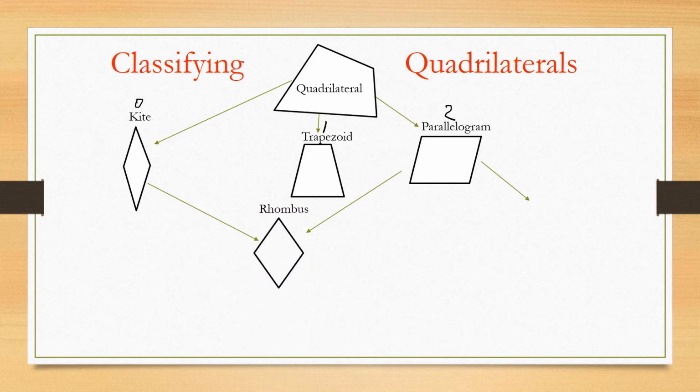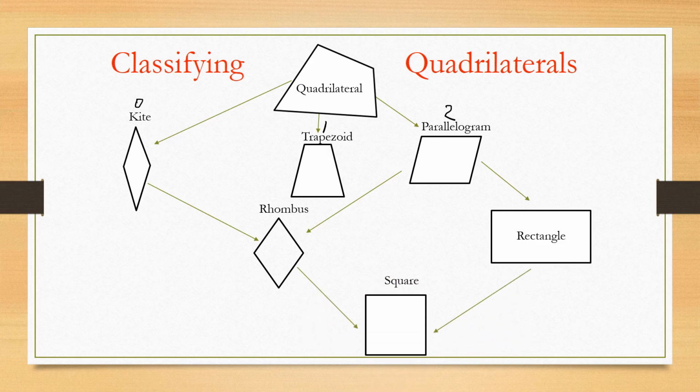Then you have a rhombus. You can see that a rhombus is a parallelogram because there are 2 pairs of opposite sides. And it's also a rectangle because a rectangle also has 2 pair of parallel sides. And a square is both a rectangle and a rhombus because a square has opposite sides that are of the same length, or 2 pairs of congruent sides, all the sides measuring the same. And it's also a rectangle because a rectangle has all angles measuring 90 degrees, or 4 congruent angles.